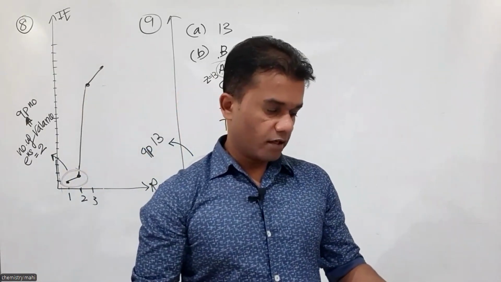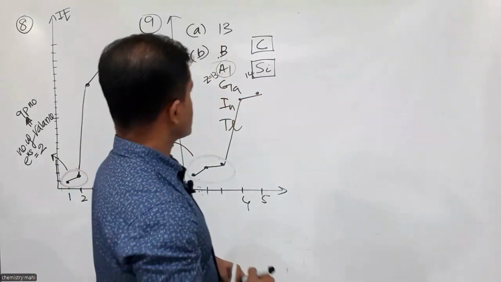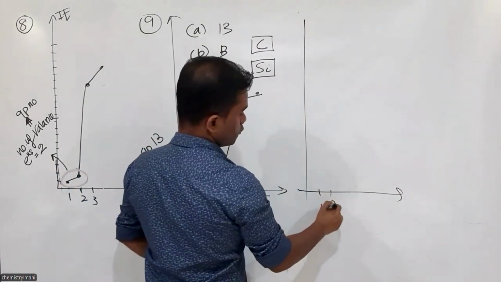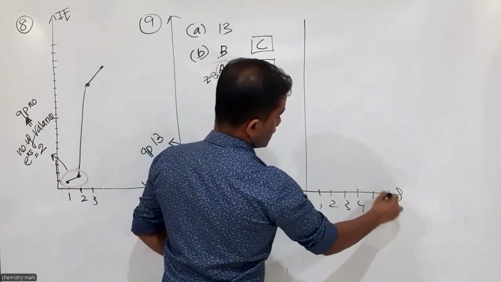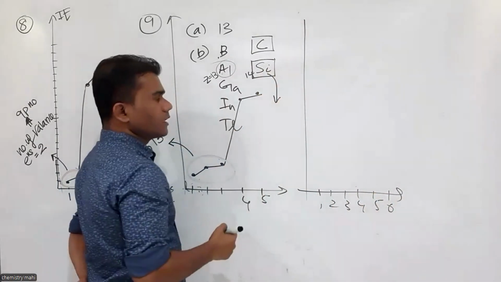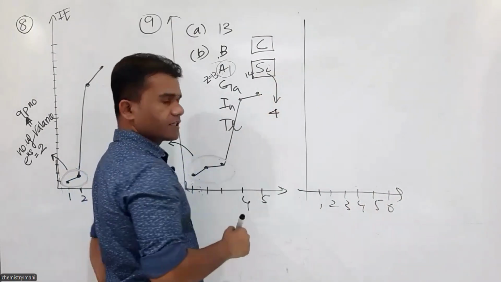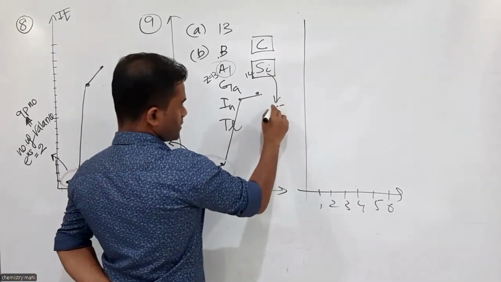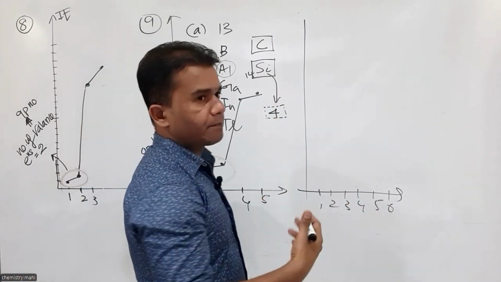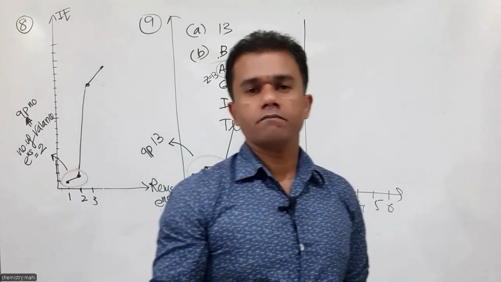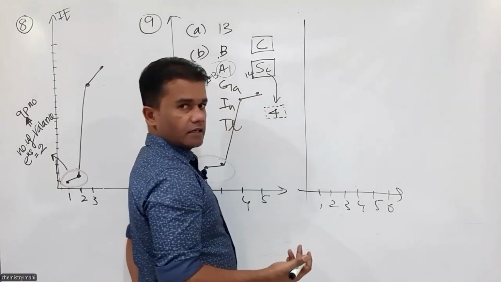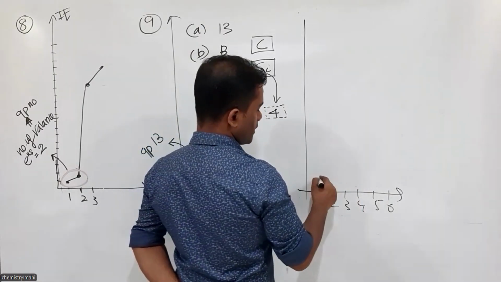They asked to draw the first 6 successive ionization energies of this: 1, 2, 3, 4, 5, 6. Then look at group 14. Group 14, what about the number of valence electrons? 4. That means up to 4 electrons, up to the 4th energy level, the gap increases, but it's not a significant gap. Between 4 and 5, there should be a significant gap. That's the rule. Then you can get it like that.